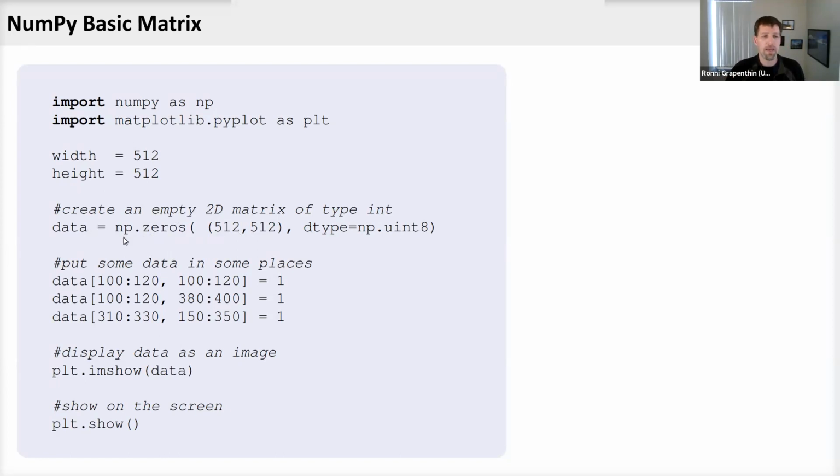So we say, hey NumPy, give me an ND array that's full of zeros. It should be 512 by 512 elements, and the data type should be NumPy's data type for integer. Okay, you can find definitions for other data types within NumPy in the NumPy documentation. It's just something that is going to give us a 512 by 512 array with nothing in it. Okay, so now we put something in it.